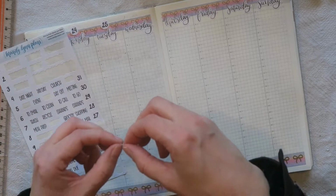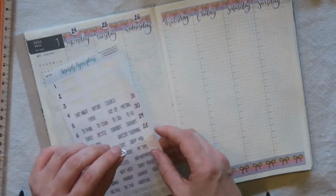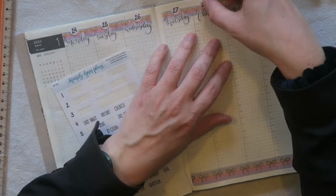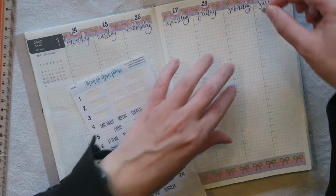Now it would have been great to have these in matte clear stickers, because I think that would have gone better with the kit, and with the washi. But it's okay. I just figured since the script is white that the date dots should be white as well.